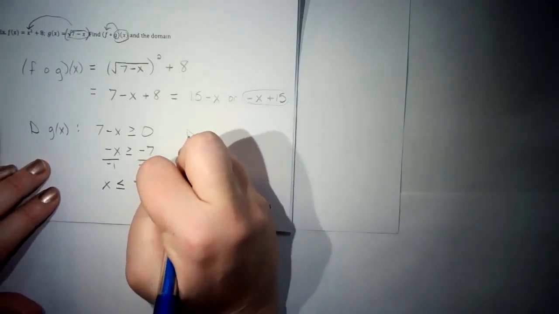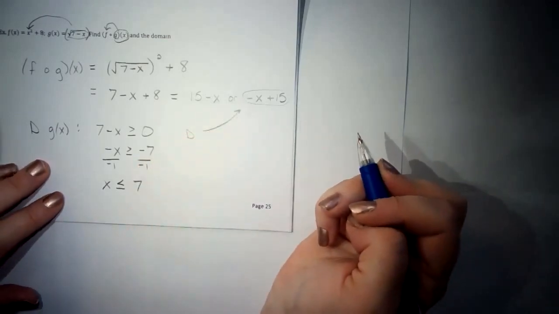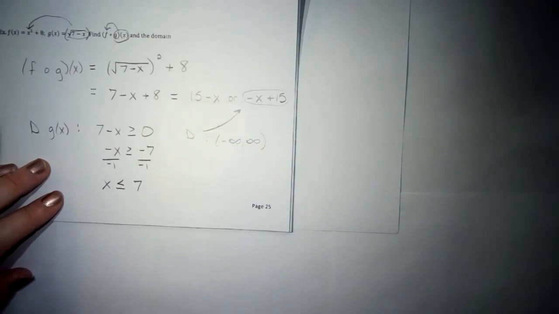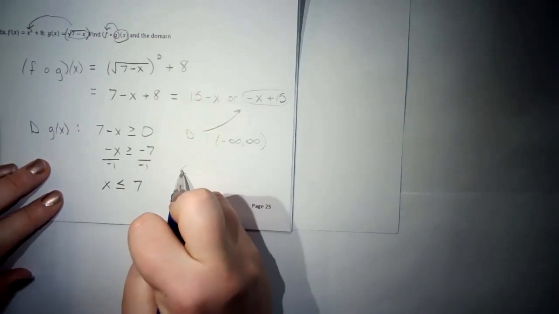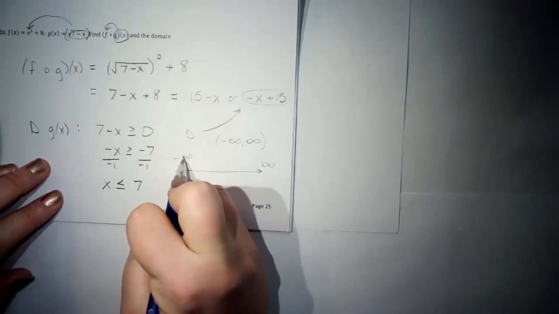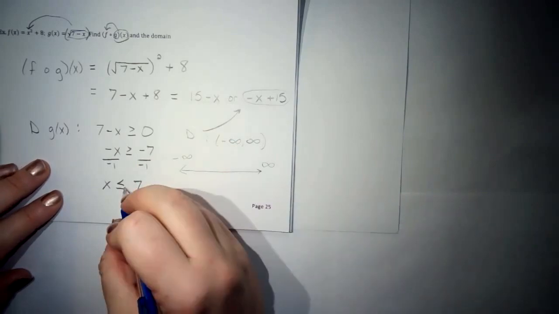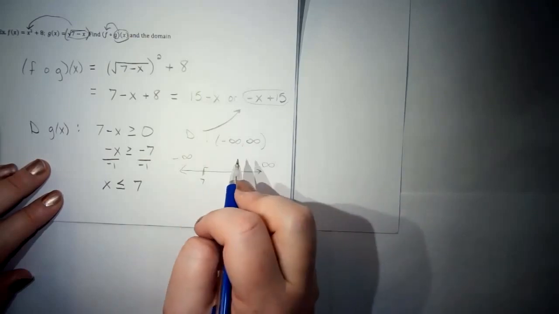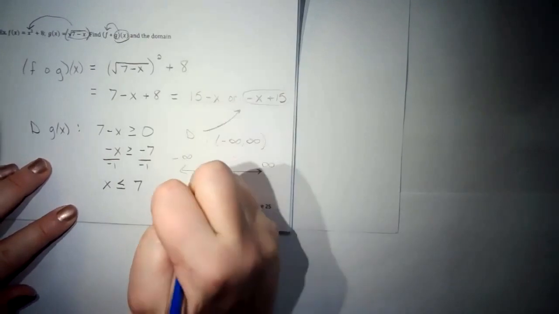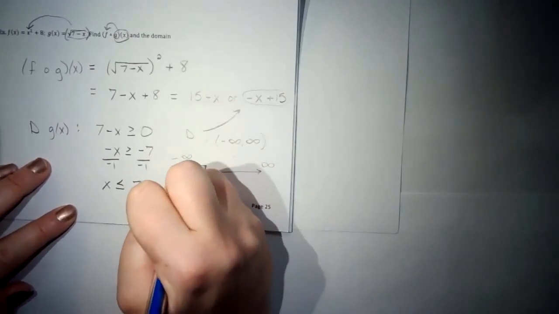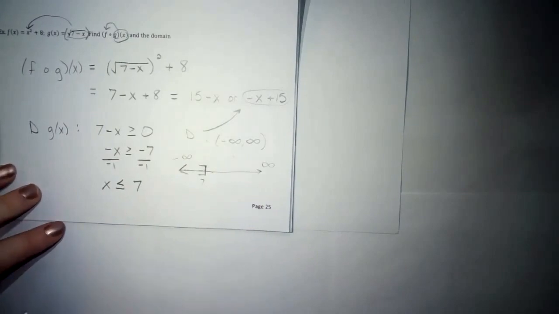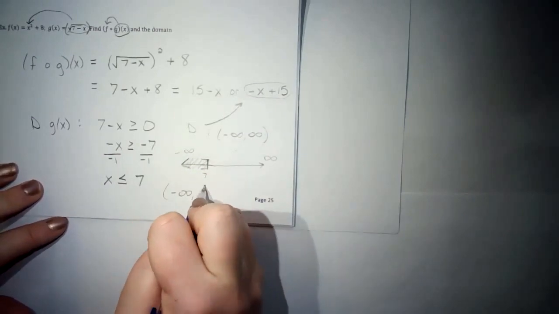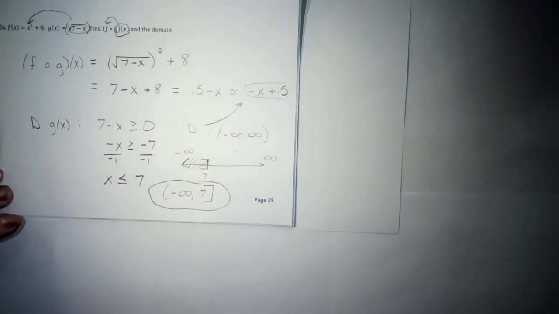Okay. What would be the domain of this guy that we just made? All real numbers, right? Because there's no denominator and there's no more radical. So when we go to figure out what they have in common, this one is everything. This one is a 7. Did I flip him right? Yeah. I'm putting the wrong bracket in. That's what I'm doing. Wrong bracket. There we go. He goes this way. So what do they have in common? Yeah, that little dude over there. So you're going to have negative infinity to 7 with a hard bracket, and that will be the official domain.